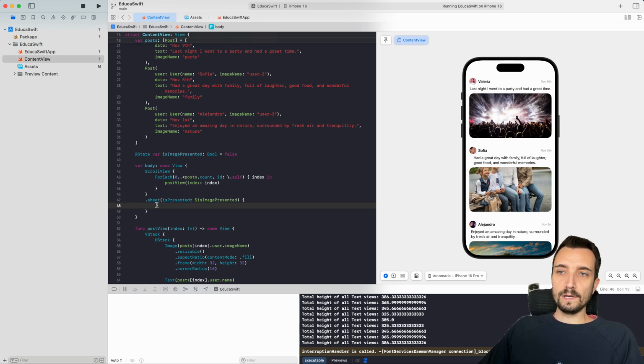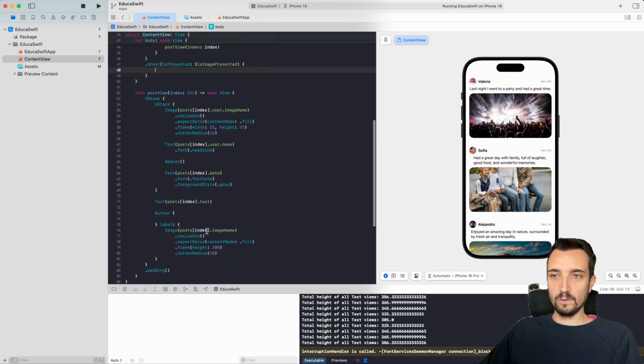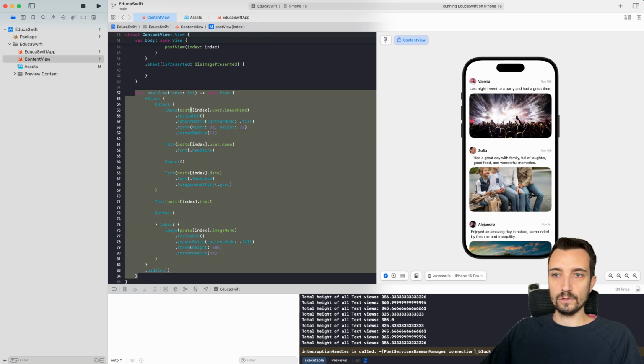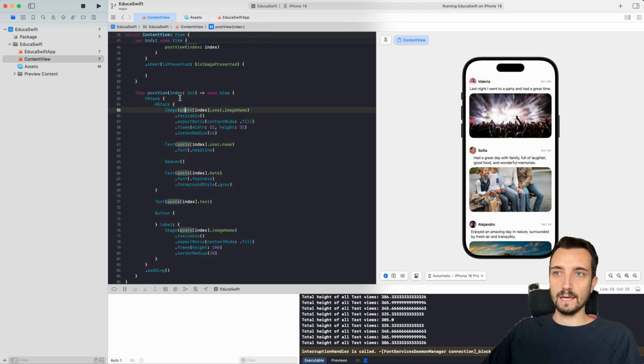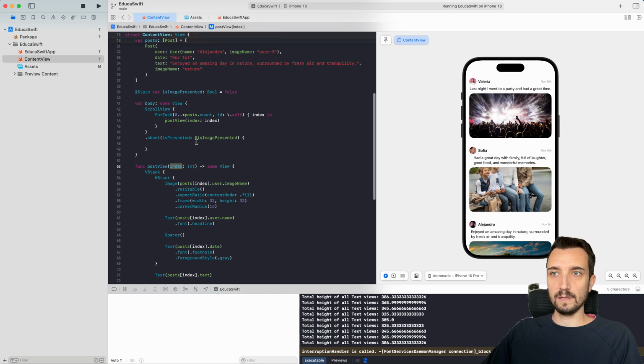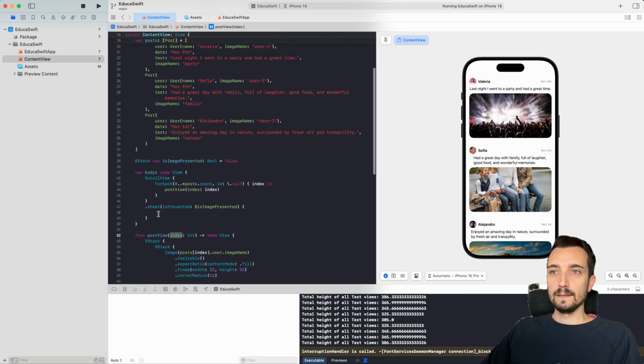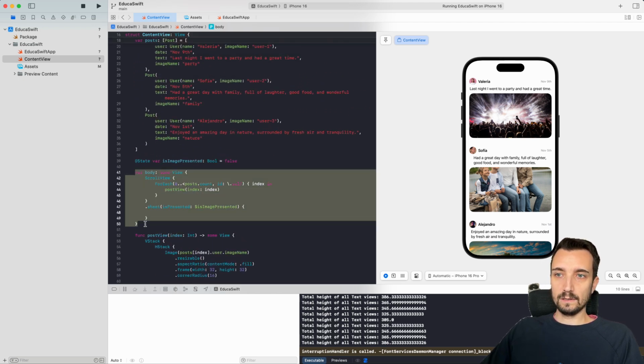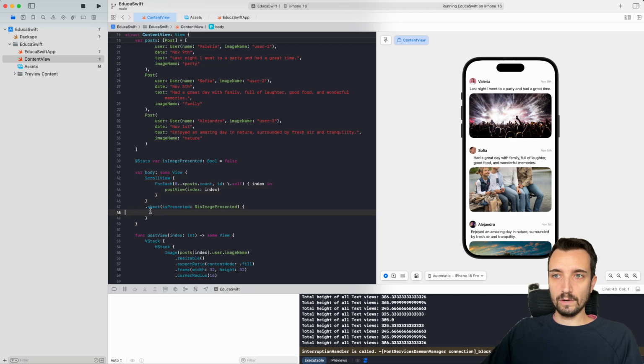So how do we know the image name that we want to use here? We have access to the image name here, but this is a function where we have access to the index that we are tapping. The problem is that we are in the body, so we don't have any reference to the image that the user tapped.